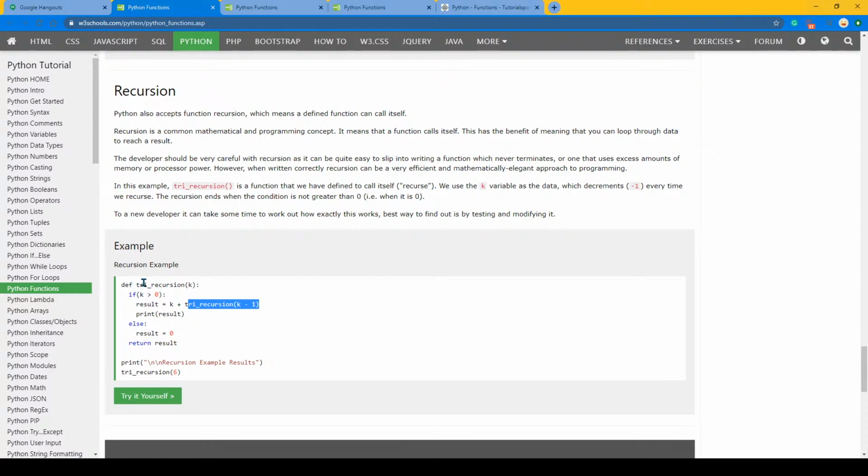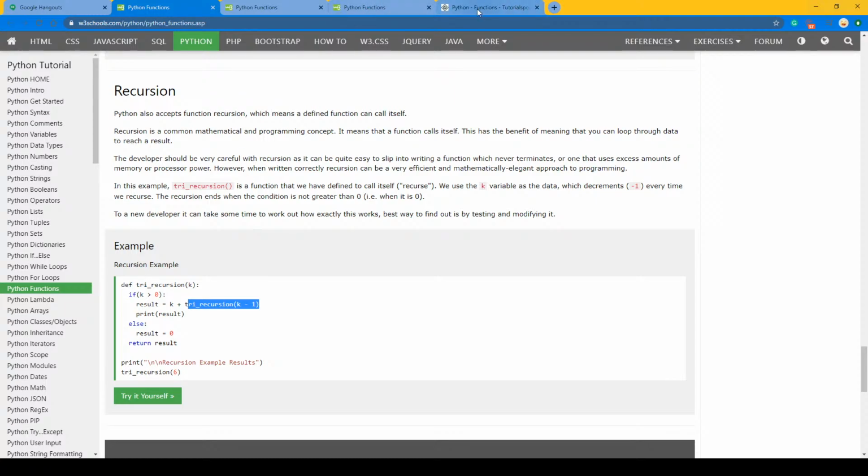So this is a great way when you have a lot of cases to cover, and you know that maybe looping through it wouldn't be the best idea. So that's a very brief overview on recursion. Now there's much more to it, so if you want, you can do more research.